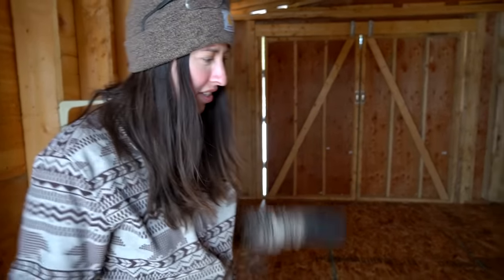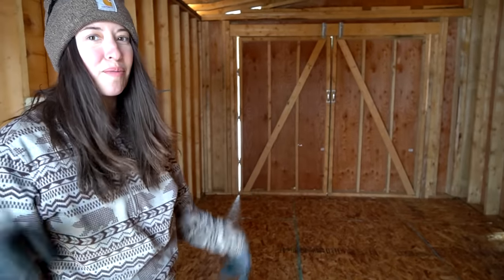Stomping going on here. It is time to get the flooring down, and we listened to you from last time and we are going with sheet vinyl flooring. Pretty exciting stuff.